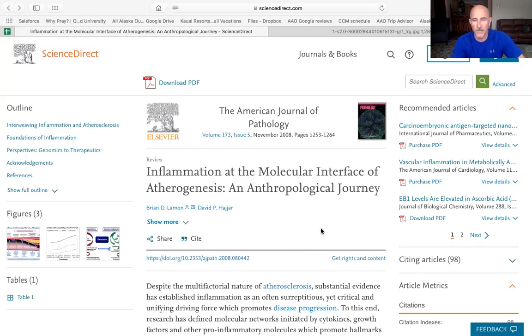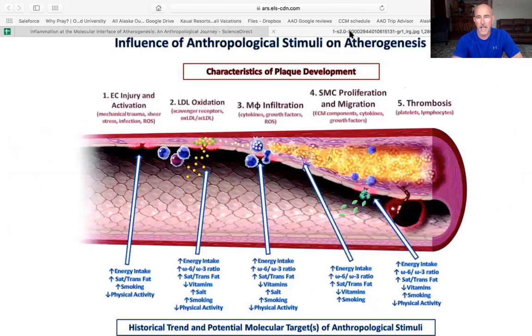Okay, this particular slide is a great article. I've read it. It has a slide that I want to use. You see it down there in the figures at the bottom. I'm giving credit to this article because it's where I obtained this slide. I'm going to switch to that right now. And what you see is the progression of blood vessel disease as it occurs.